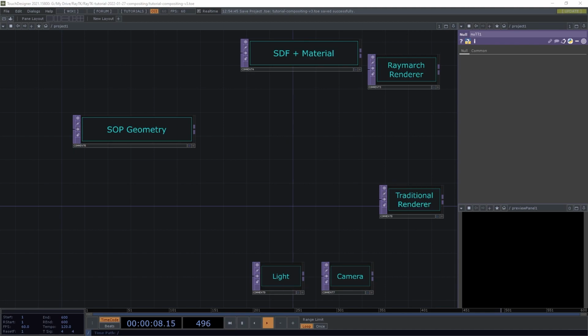There is a download link in the video description. And you'll need to use one of the stable versions of TouchDesigner. The experimental Vulkan-based versions are not yet compatible with RayTK, and hopefully that will be resolved soon.